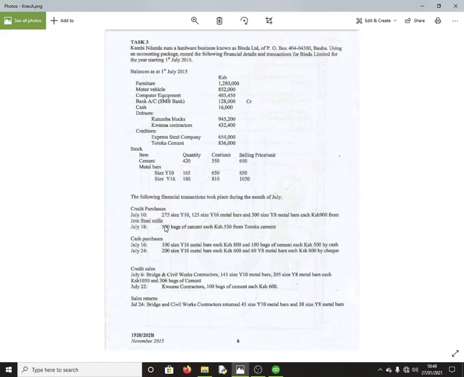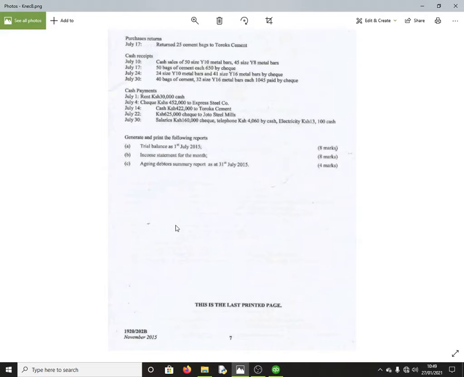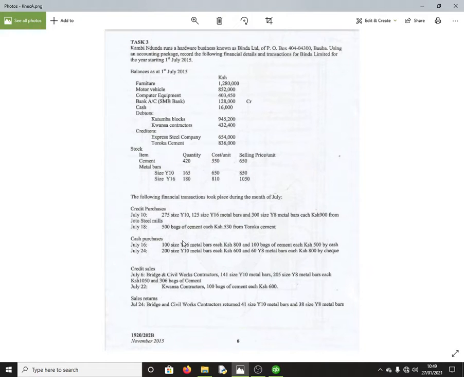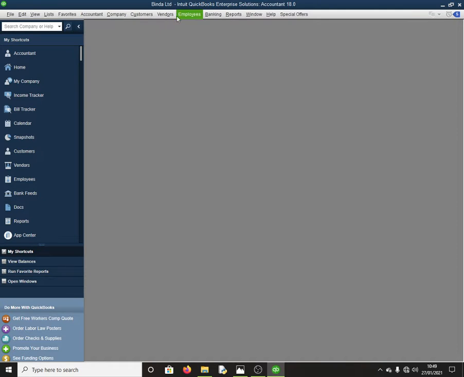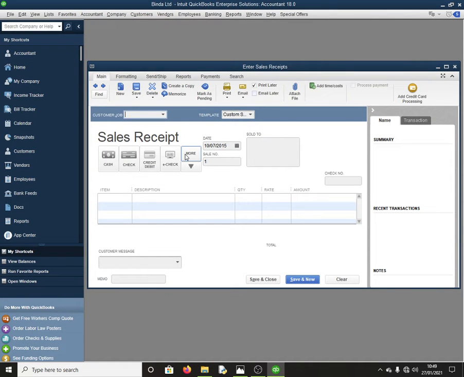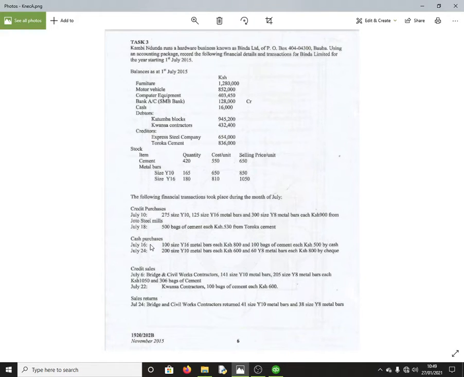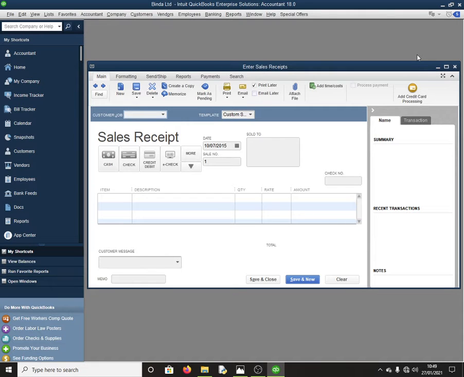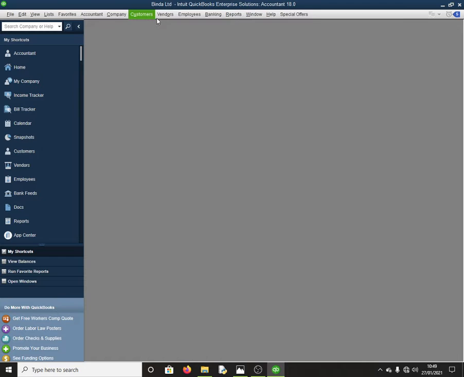Now the next question is that was credit purchases. Now we have got cash purchases. So cash purchases, we normally enter sales receipts. Customers enter sales receipts, and in this, when you sell on cash, you pick the customer to receipt. So we are selling to who? This is cash purchases. We are purchasing, we are not selling actually. So it's totally different. It's not that way. I was rushing very fast. So these are some of the mistakes that you normally end up doing.